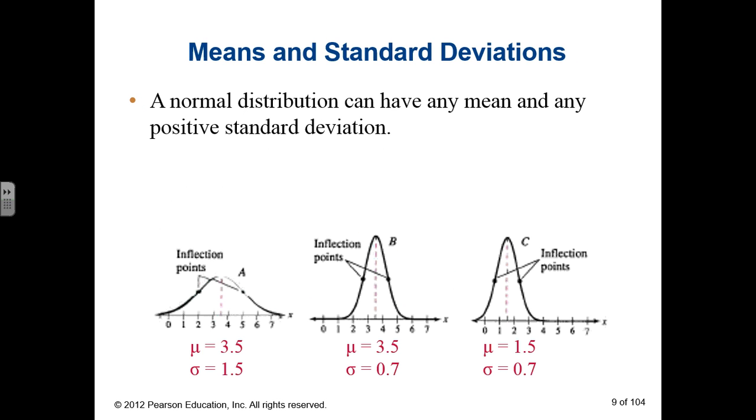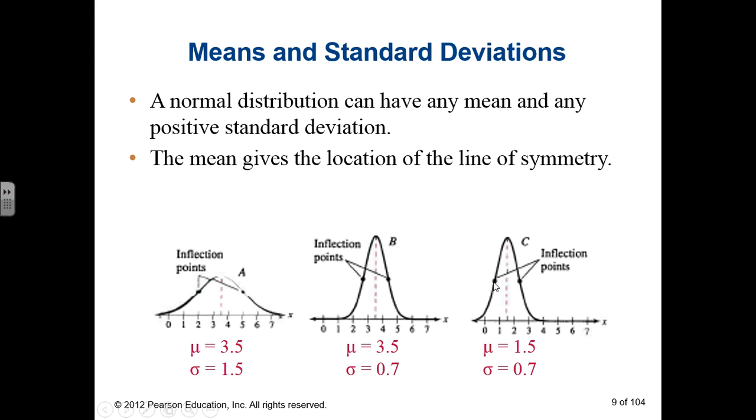Now, this normal distribution can have any mean and any positive standard deviation. For example, if you go from the highest point and drop down, we see the mean is 3.5. This inflection point falls here at about 2, so about 1.5 units from the mean, which means an approximation for the standard deviation is 1.5. Same here, drop down from the highest point, and we get a mean of 3.5. Find the inflection point, drop it down, and we see that there is about 0.7 units difference between where we drop this down and here, and the same for that example there.